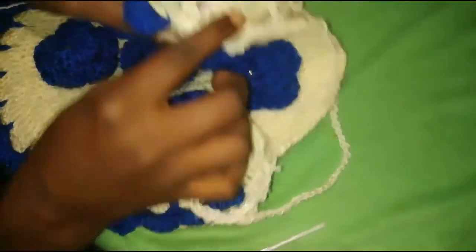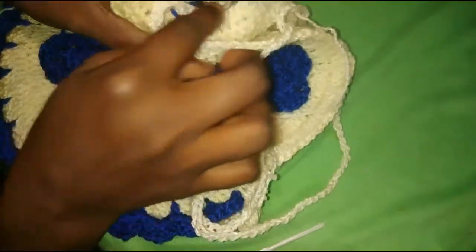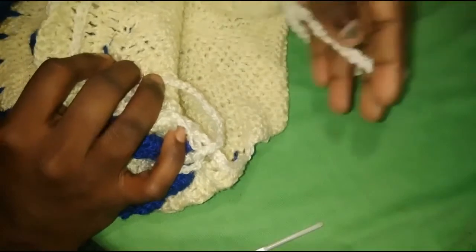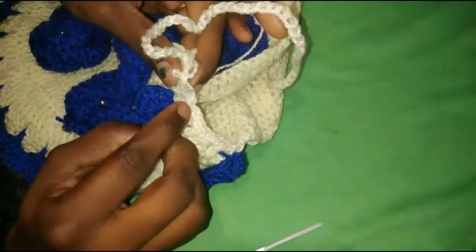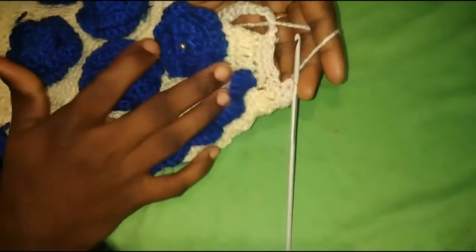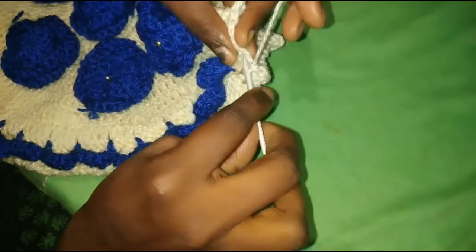After finishing this, you continue in this path. You simply make 1 single crochet in every chain spaces. If you are reaching this basic chains, into this you simply make 1 single crochet. You continue in this way. To finish this round, make a slip stitch into the second chain space. After finishing this, I'll show you. I nearly done this round. To finish this round, make a slip stitch into the second chain space.